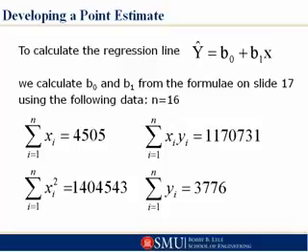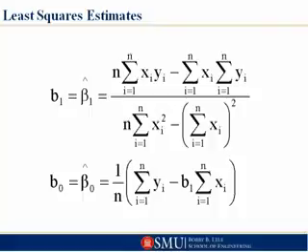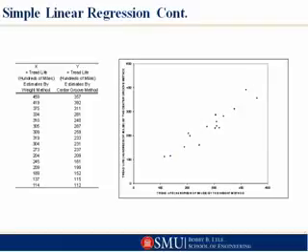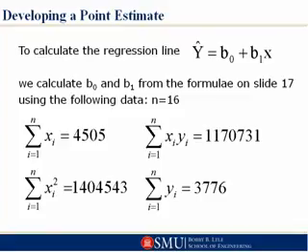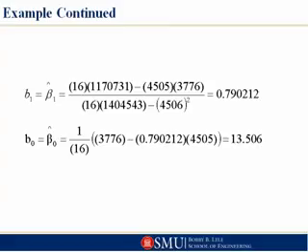To calculate the regression line, to calculate these point estimates B0 and B1, we plug in the values, going back to slide 17, plugging into here all these different values, 16 different pairings. We're going to plug them into here to get estimates for values for B0 and B1. And these are just some computational things that you can verify for yourself. You come up with values of B0 and B1, which are our estimates for beta naught and beta 1.